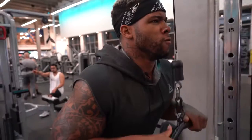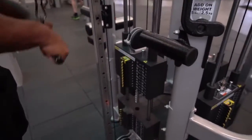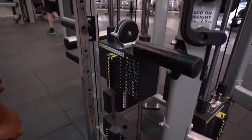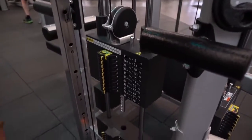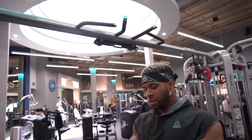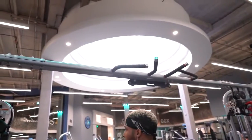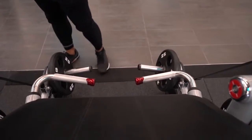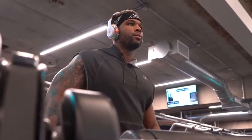Drink, I drank before, drinking this, and I got more carbs right now to keep the nutrients flowing, keep everything going. So it's good to drink before and during. And if you're not drinking anything during, you know, drink some BCAAs. It's always a good thing to constantly have something cycling through your system. Next up, we got preacher curls, single arm for 8 reps each arm, 4 sets. Oh, so I already lost one, but.